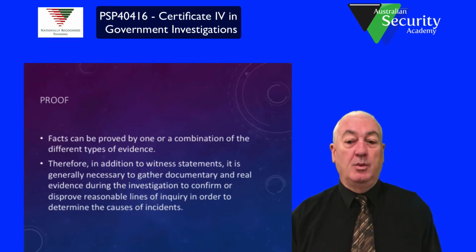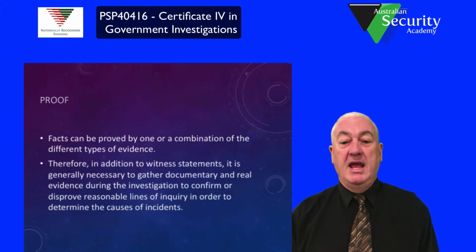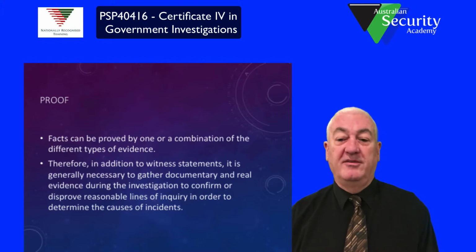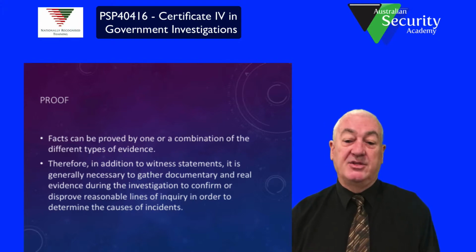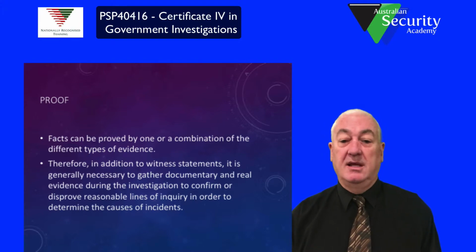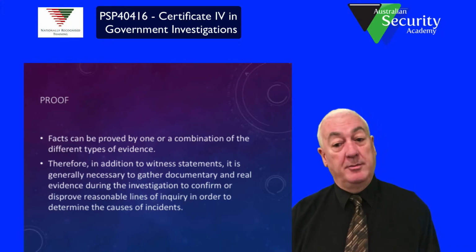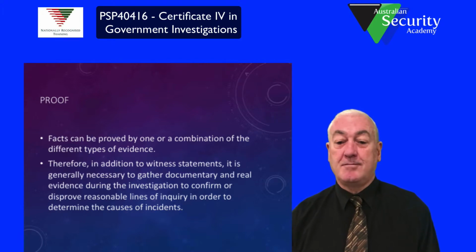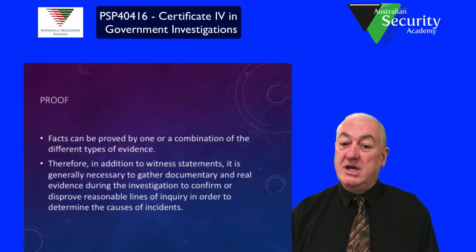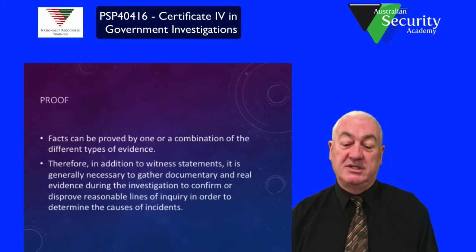So therefore, in addition to witness statements, which is your most common and most prevalent type of evidence that you present in court, it is generally necessary to gather documentary evidence and real evidence that corroborate the version of events that's provided by the witness. It also confirms or disproves reasonable lines of inquiry in order to determine the causes of incidents and events.